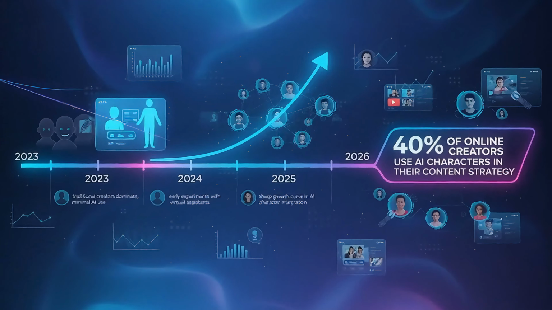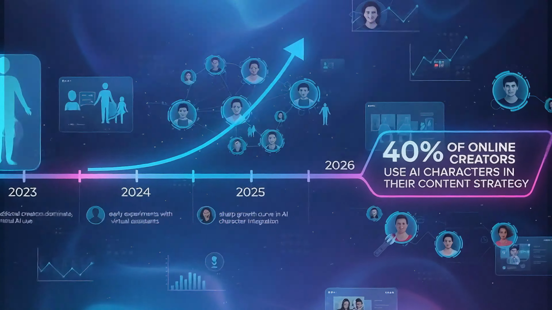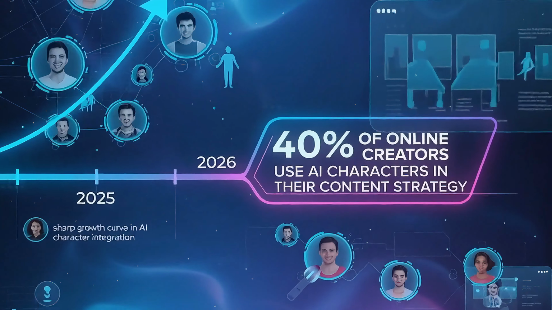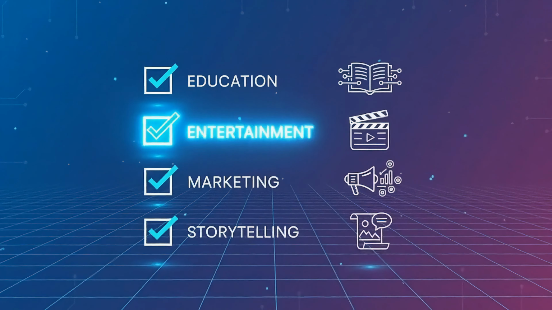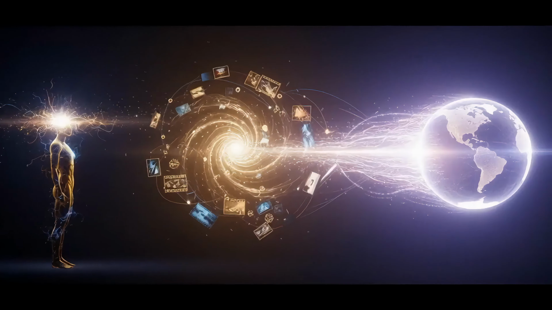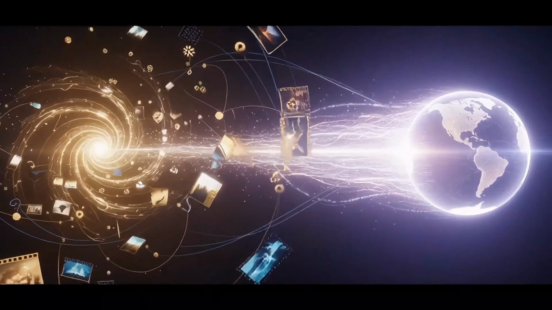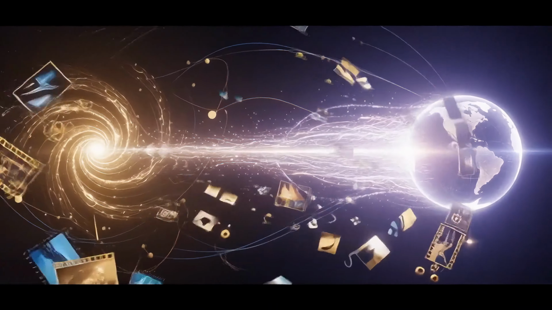In 2026, experts predict that nearly 40% of online creators will incorporate AI characters into their content strategy, whether for education, entertainment, marketing, or storytelling. And now you're ahead of that curve. With these tools, your imagination becomes a production studio. Your ideas become scenes, your scenes become stories, and your stories can reach the world.